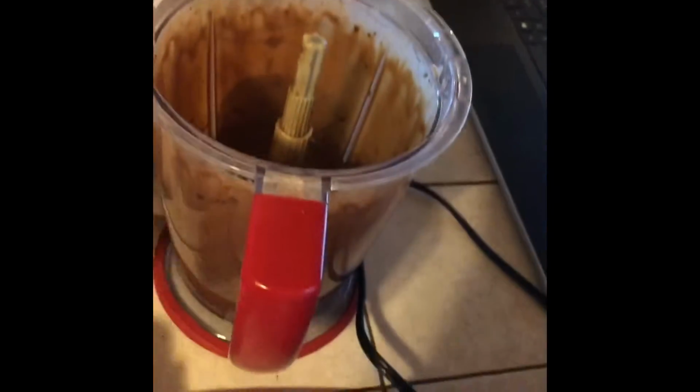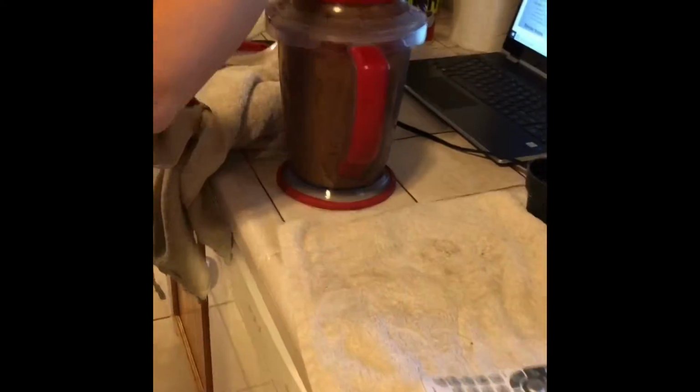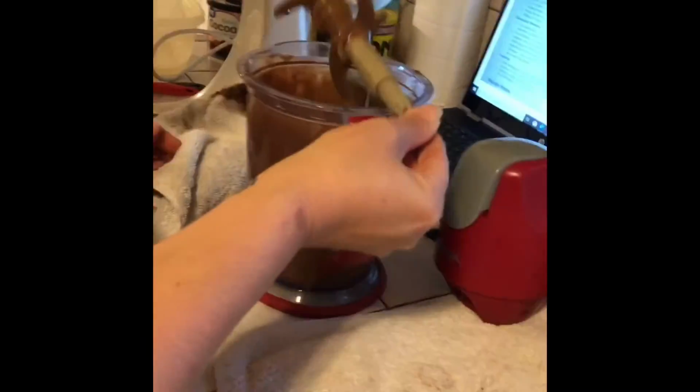Now you're going to add 3 eggs. I'm going to do 1 egg at a time to make sure that it is blended well. Now if you're scared about getting shells in your mixture, you can always separate it into something else before you pour it in. So I'm going to do it a little bit longer just to make sure that everything is mixed very well. Okay. Now this is your filling.